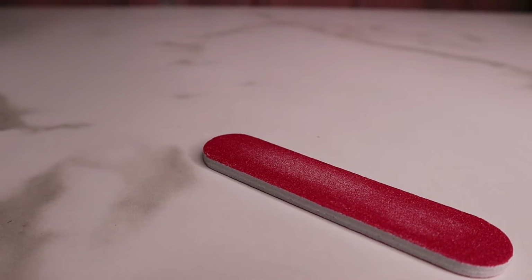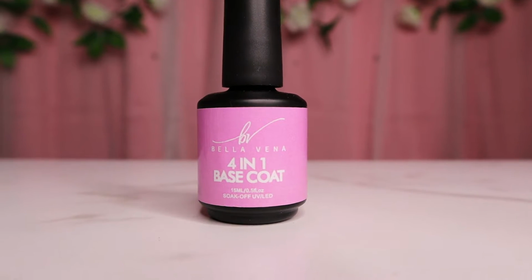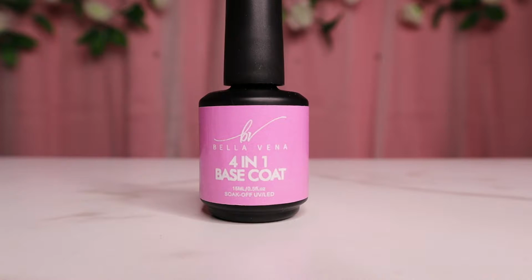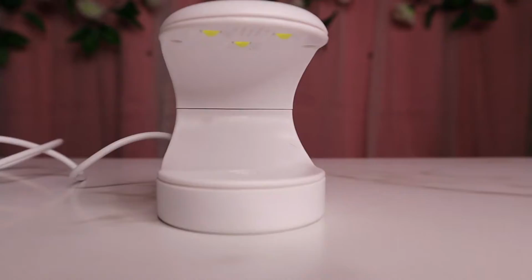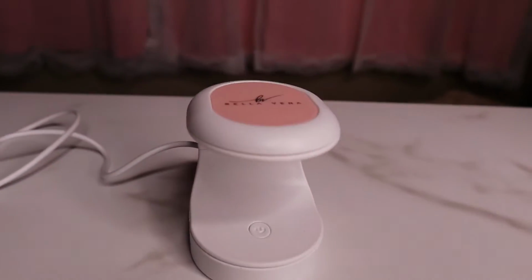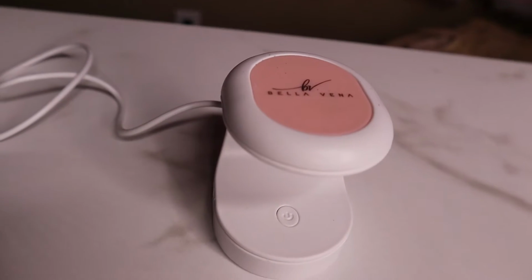Okay, so let's review what the kit comes with. Nail tips, cuticle pusher, nail file, 4-in-1 base coat, fancy smancy rhinestones, and of course the little cute LED light.